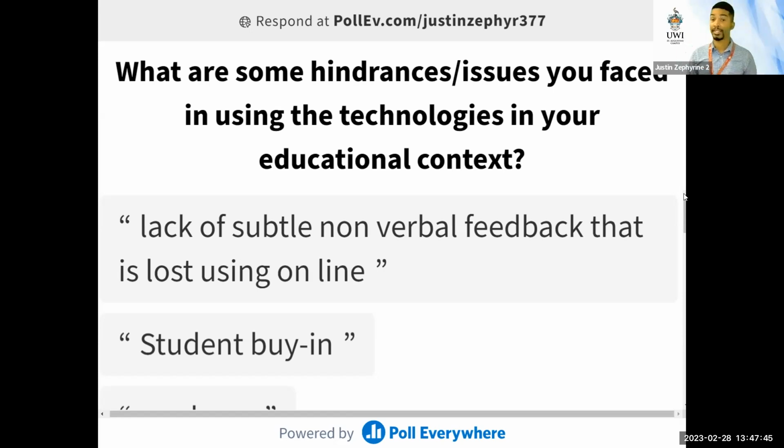Definitely, and that's very true. That's very true, and that's why it's so important to have an idea of how to engage students in the online environment. And part of that engagement is really getting them to participate, to become actively involved in the process, to respond to things. So that's that.